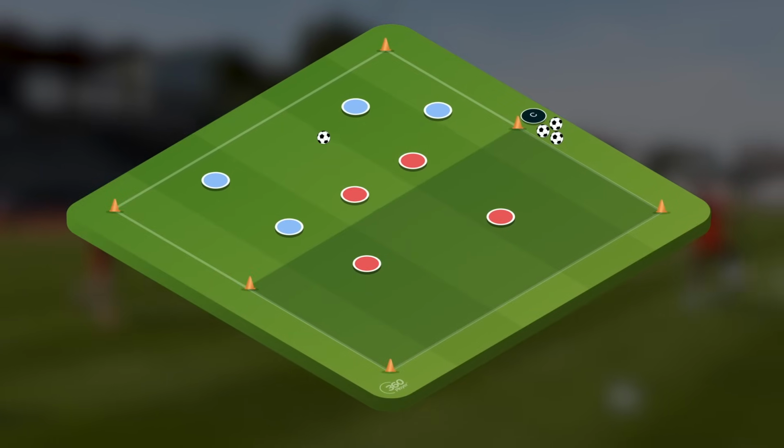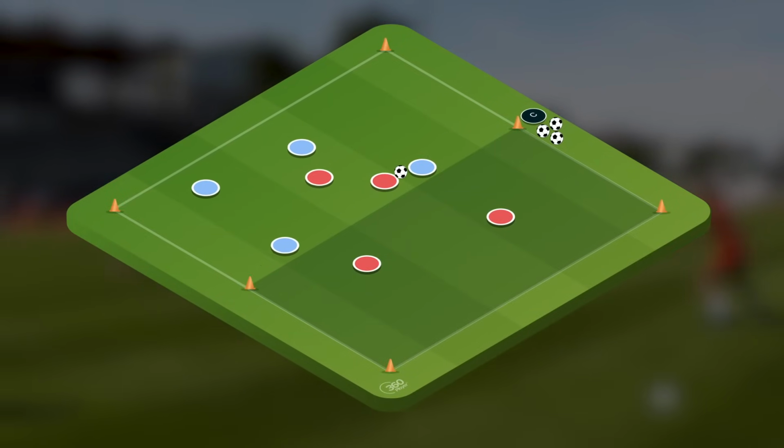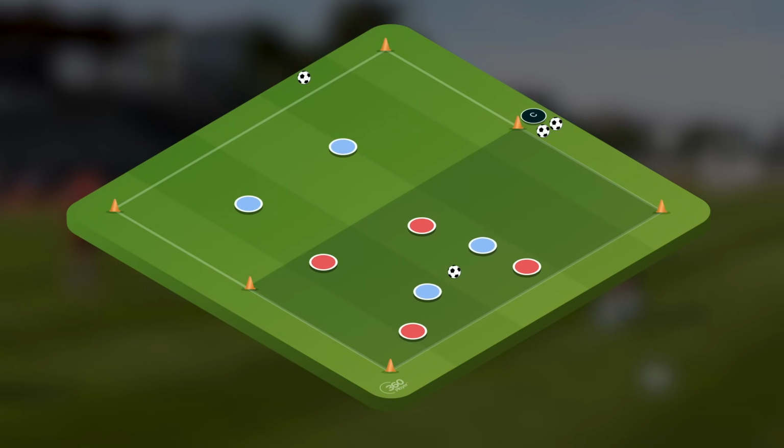This one can actually be turned into a competition between 2 teams. So basically you have a team on one side playing keep away and the defenders come from the team on the opposite side. If the ball is given up on that side, a coach plays the ball out to the other side and that team then has an opportunity to keep away from the opposing team.